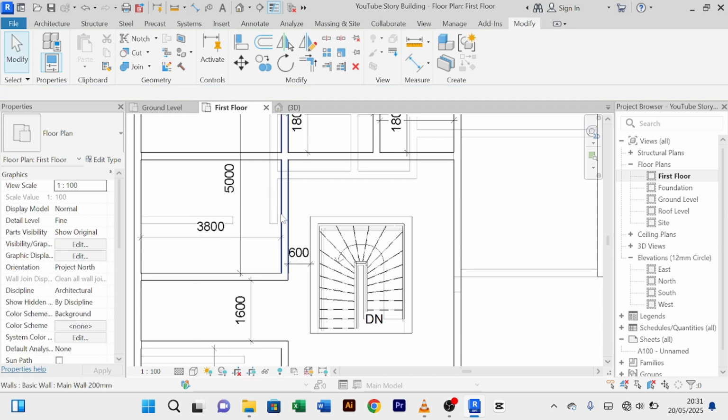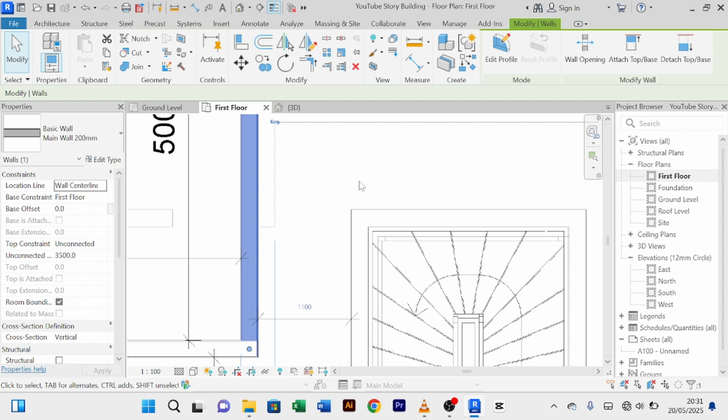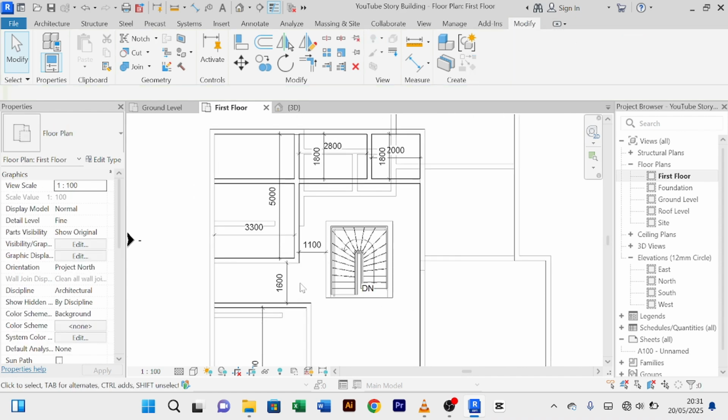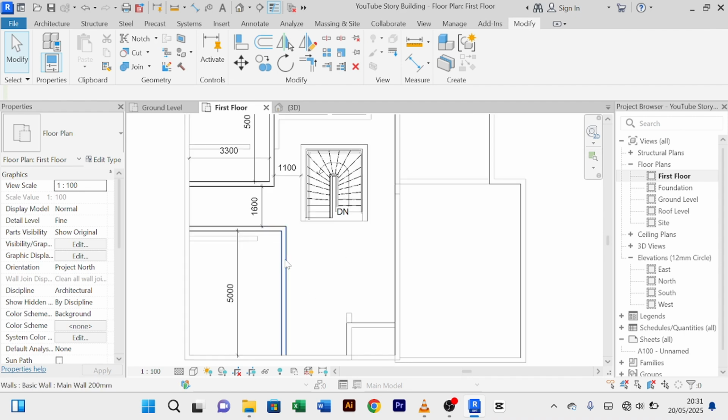So I'll click on this, then I'll click on this. I'll say I want 1.1 for people to move easily. That is the distance we have created, and I don't want this to also stay on its own.